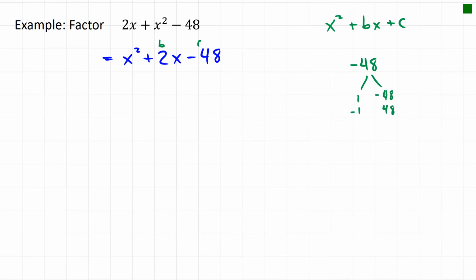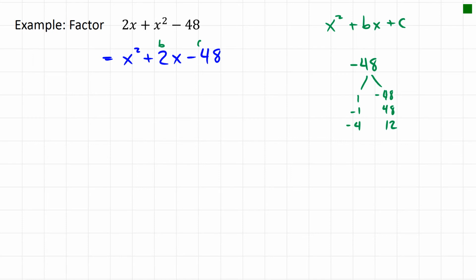So thinking about what I could divide 48 by, I think I could divide it by 4. So let me check in my calculator. 48 divided by 4, oh, I get 12. So I could try 4 and 12. And if I put the negative sign over there, that still doesn't work. I still don't get them to add to plus 2. So let's try another one.